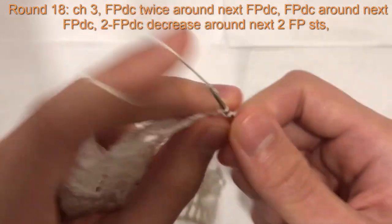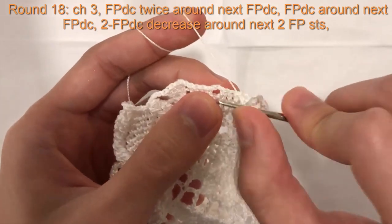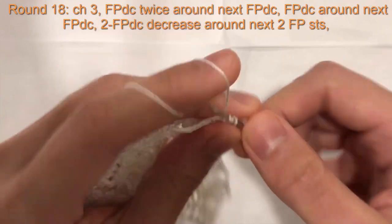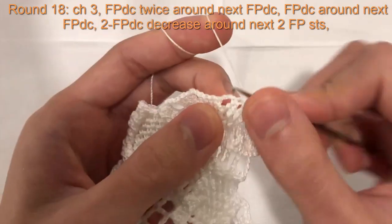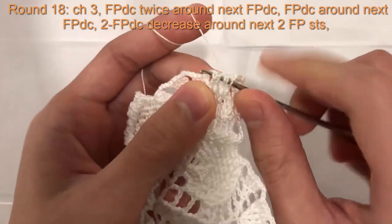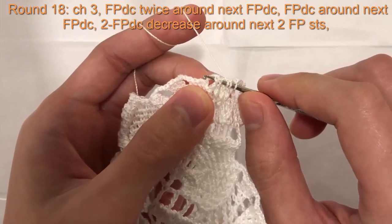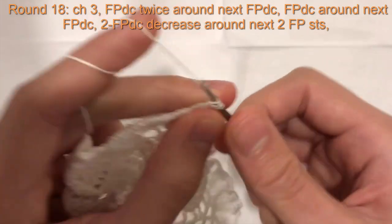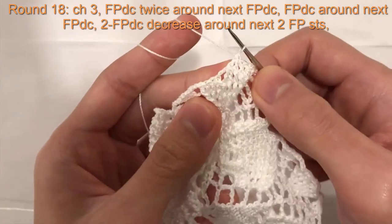Like this. And finally, you have two stitches remaining. You're going to do a decrease around those two stitches. So around the first one, and around your last stitch here, which is your front post double crochet of the decrease of the previous round, complete your decrease. So your piece looks like that.